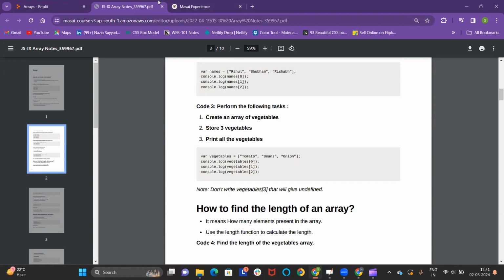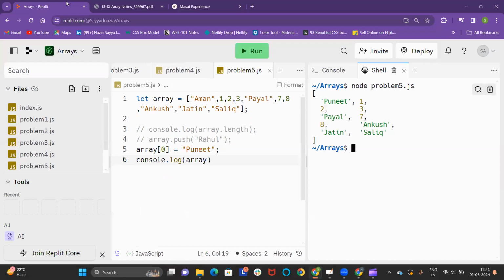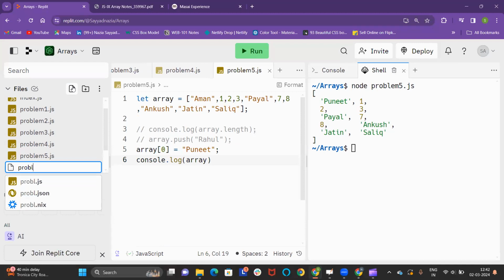Okay, let's do all the things on the open board. What I told you is that we will learn how we can run a loop on an array, right? So let's create a new problem, problem 6.js.